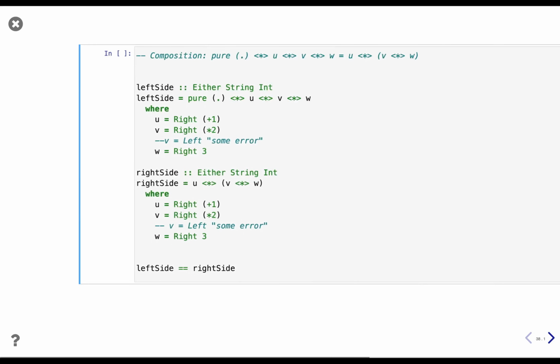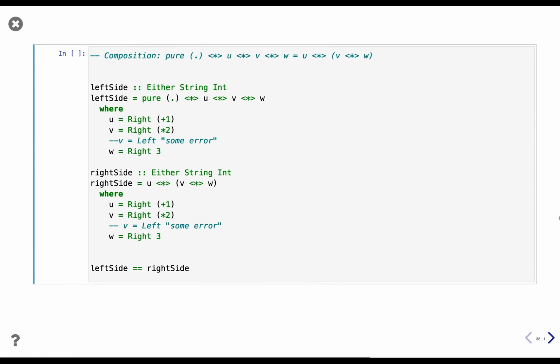Let's do composition next. In this case, for the left side, I copied this same definition right here. And for the right side, I copied the definition right here to make it more clear. And I defined the bindings in a where clause. So we have Right +1, Right times 2, and Right 3.